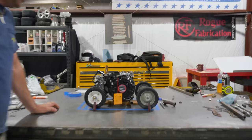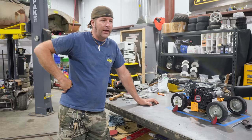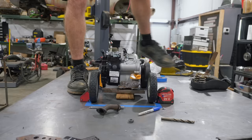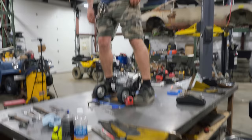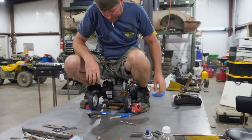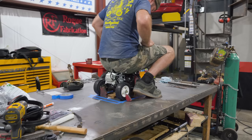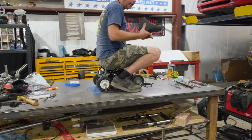So I think now is the point to just try to figure out how we're going to sit on this thing. And as the largest and heaviest person here, I'm going to hop up on this table and see what we can do. I'm kind of thinking of foot pegs off to the side, like right there. Oh dear. Oh God. You sat on the engine. I'm sitting right directly on the engine. Look at how tiny that go-kart is. Dude, I think it's doable. Now, if we want, we can do something like a removable bicycle seat.